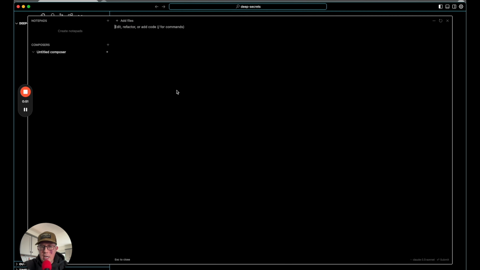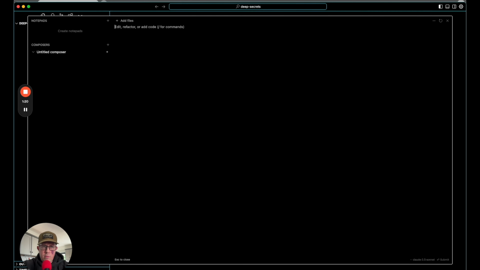This is where you'll obviously type, give prompts to the AI, tell it what you want to do, etc. And you can do the @ symbol. I don't know why it says / for commands. You can click this button right here, or you can just hit @ and it'll bring up all the things you can reference. So files, folders are pretty obvious. You can reference different files, different folders. I don't have any yet. You'll see this in action in just a moment. As well as custom code, which again, I don't have anything at the moment.